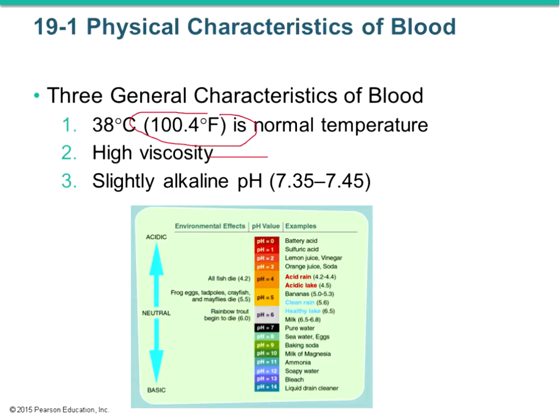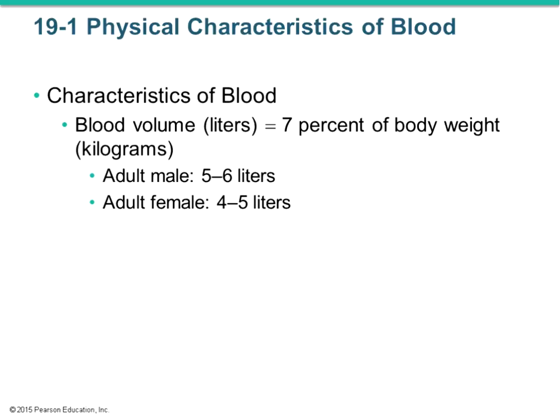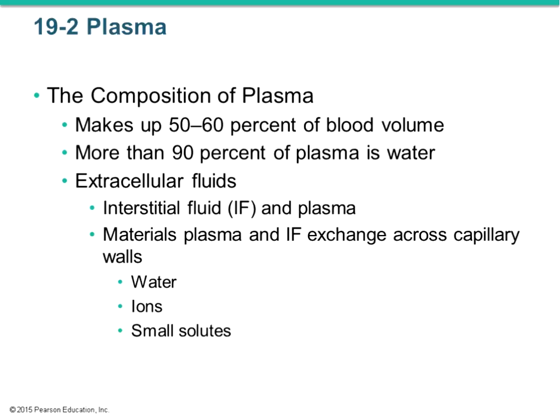Any change in that pH can be very toxic and dangerous, so one of the big jobs of the body is to maintain pH. We'll look at that later on in the semester when we look at the kidneys and how they help regulate pH balance and things like that. All right. Blood volume, I think you guys can look at that.